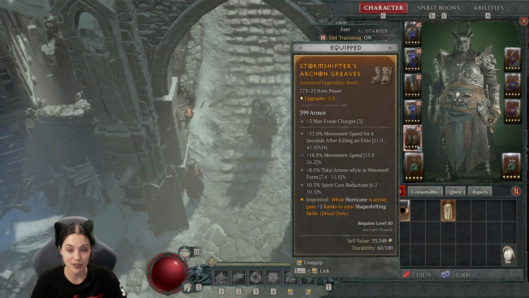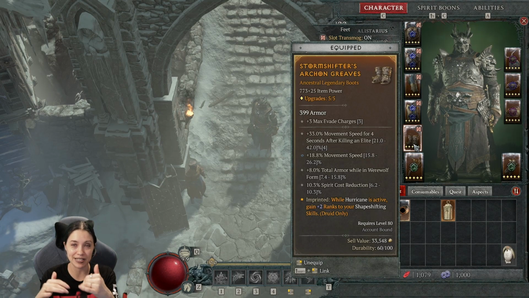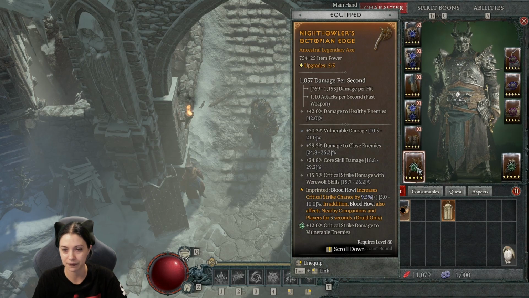Movement speed for 4 seconds after killing an elite. Plus 18% movement speed. Plus 8% total armor while in werewolf form. But 10.3 spirit cost reduction is literally a maxed stat. So while Hurricane is active, plus 2 ranks to your shapeshifting skills. Not too bad. Again, boots, I'm kind of in the market of trying to find something a little bit better. But if you find something like with the pieces that I have, they will still help you drastically throughout everything you're doing.